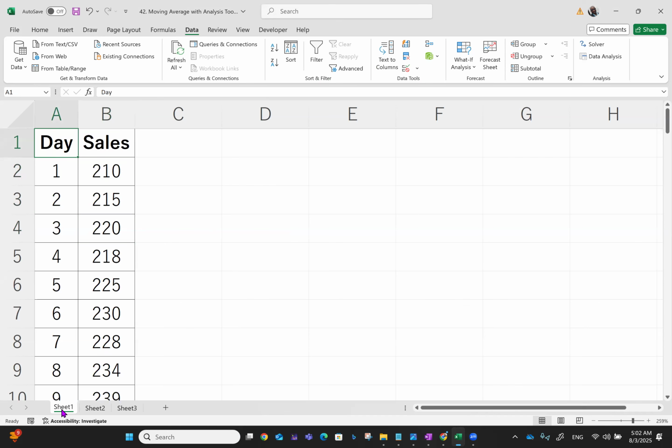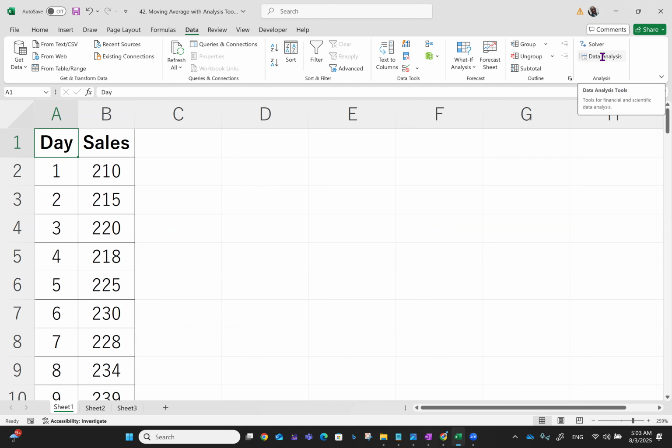Like, if you imagine that you want a weekly moving average or a monthly moving average and things like that, you can actually do all of that. Okay, so let's go first to moving average. Just like we've been doing with every other thing, you have to ensure that you have the Data Analysis option appearing here, which tells you that you have activated the Analysis ToolPak in Microsoft Excel. If you don't have that there, that means it has not been activated.